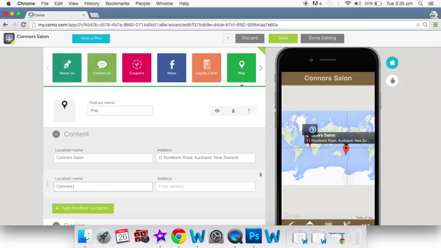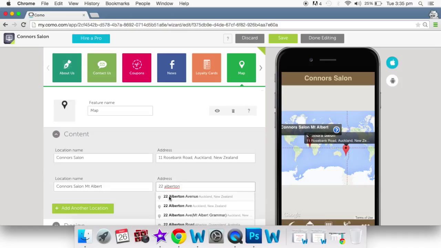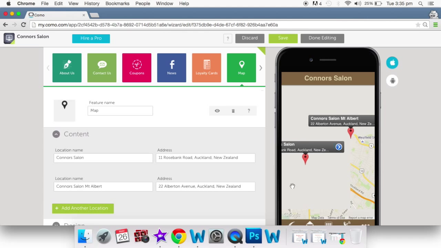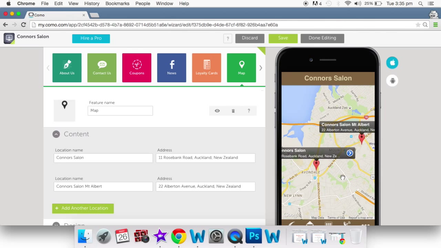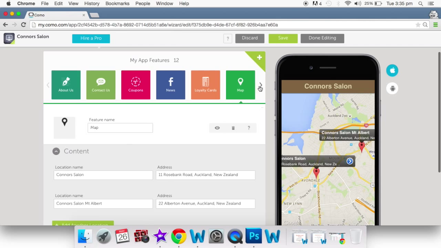So let's just say that one, and then we'll just go and there you go. Now you can see our location. So really handy if you have a few locations of your store.